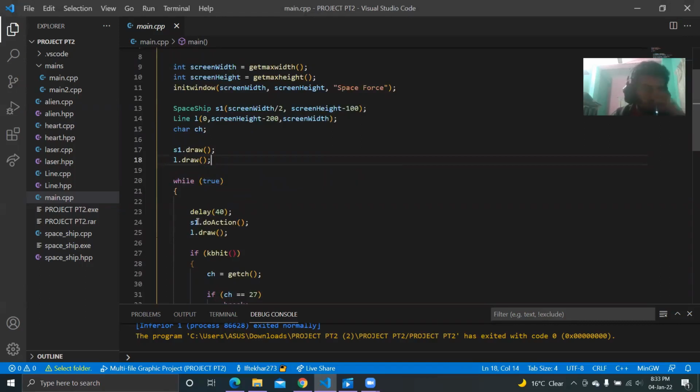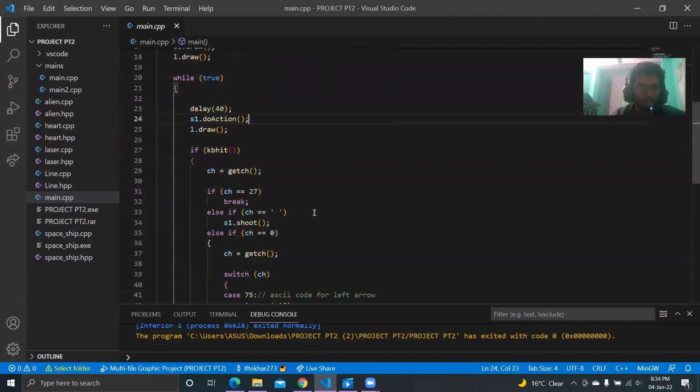Here S1 do action is for the shooting of the bullets, for making the bullets come out from the spaceship. And here is a space. When we press space, the spaceship will shoot the bullets.